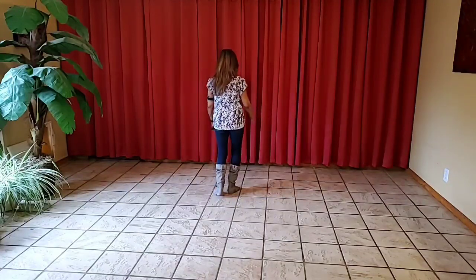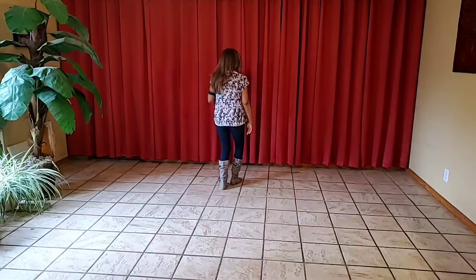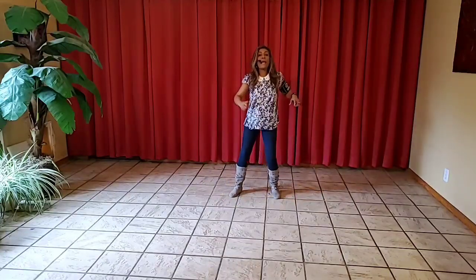Toe strike. Back toe strike. Monterey. 1, 2, 3, 4. Hip roll. Sway.